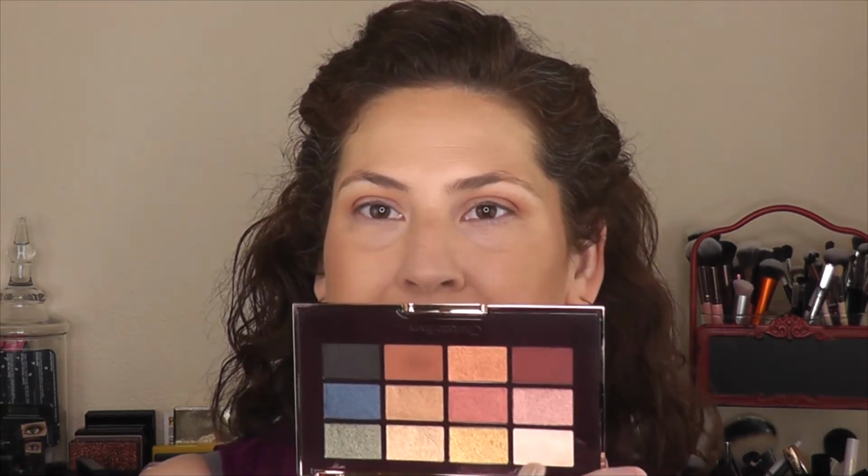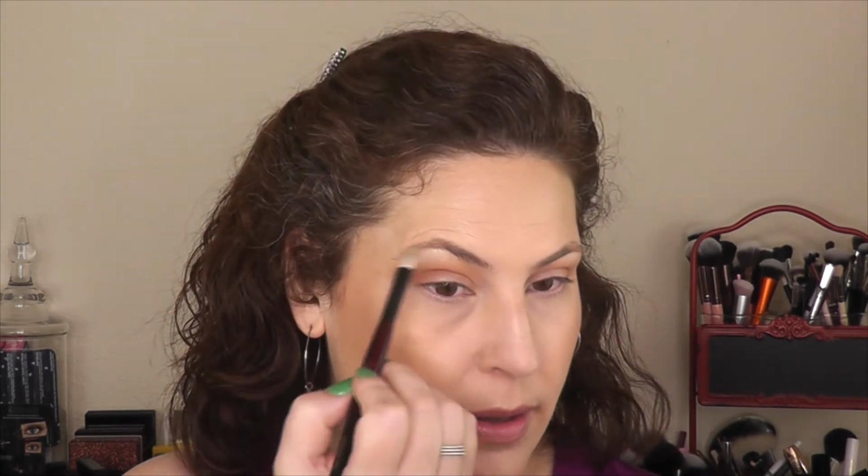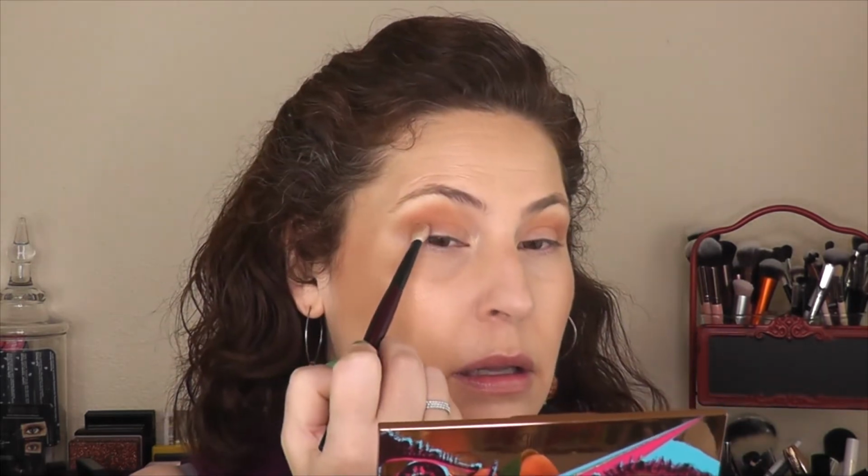I'm going to use this lightest shade here in the arch of my brow as well as in the inner corner. I think I'm going to go for this deeper wine tone in the outer V. That's pretty. I'm trying to decide between a handful of shades. I'm not really sure. They're all so beautiful.